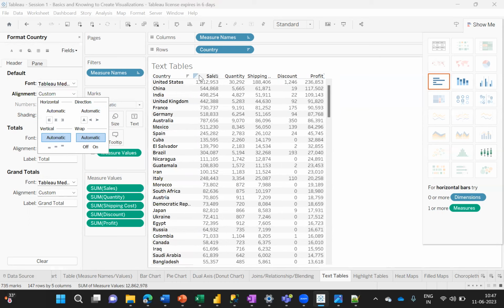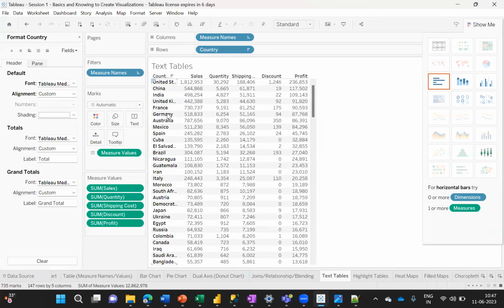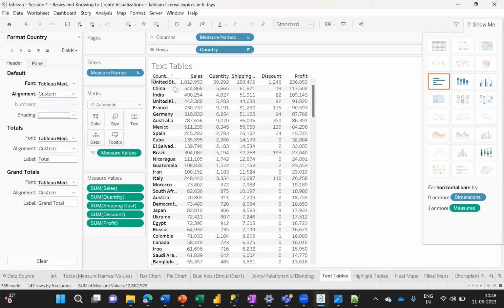If you have this smaller, suppose this column is smaller. Let's say we are just having this column here. This is the boundary of this column, and we want to decrease the size. So now, in this case, it should wrap, right? It should get the data in the second column. So we should go for the wrapping on in that case. If we have this wrapping on, it should show the data on a separate column.